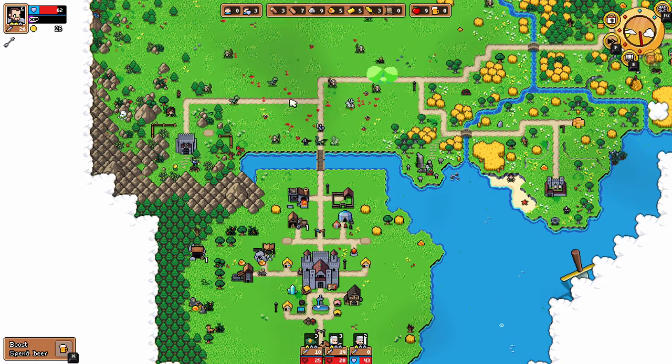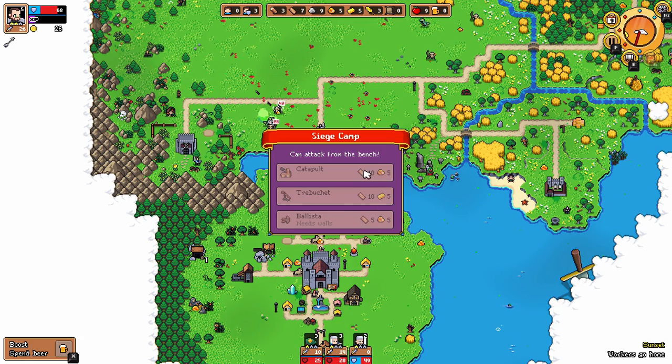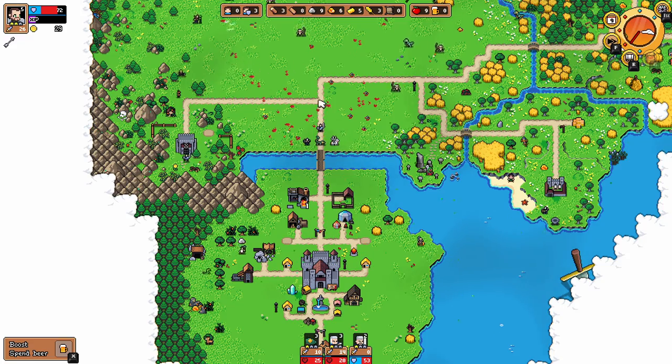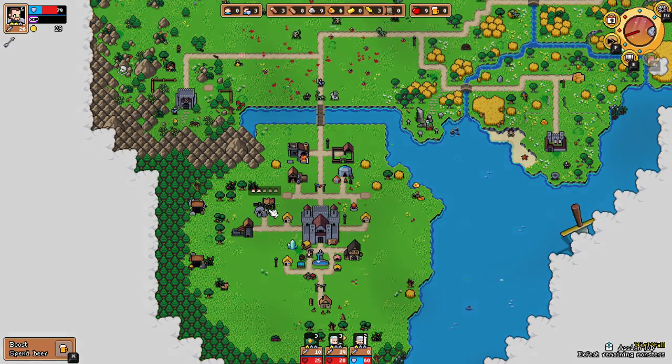And then we're gonna also start bringing trebuchets in. I don't know why I'm saying trebuchets, but I mean catapults. Okay, we got the 5, so instantly open up the gold mine. So now we have infinite gold.